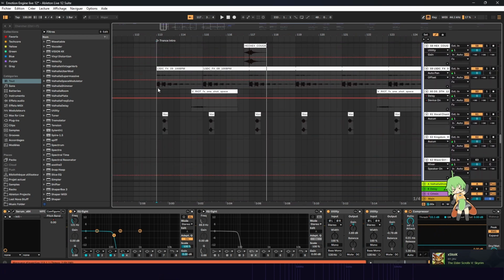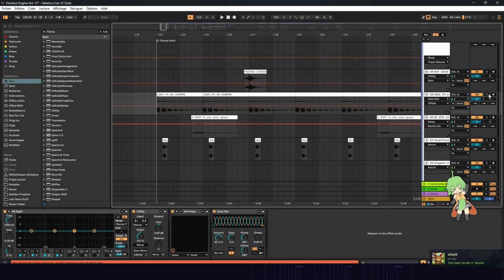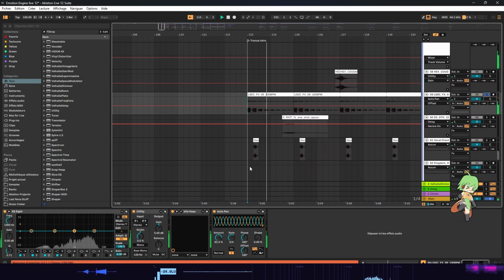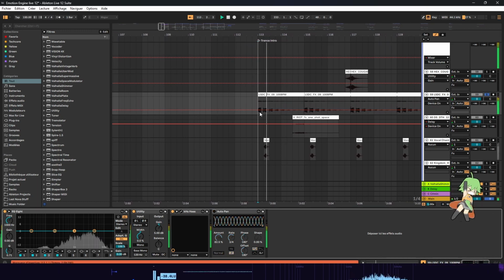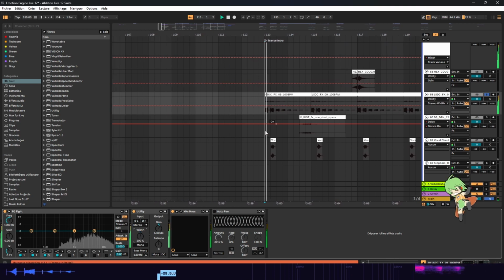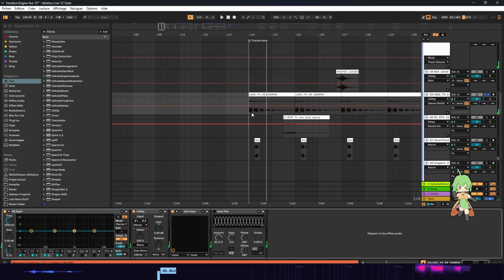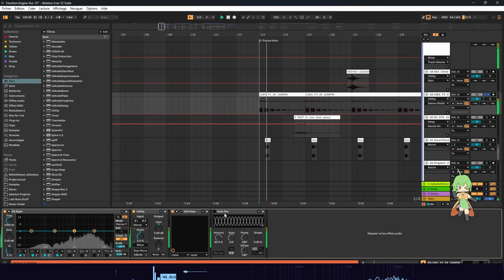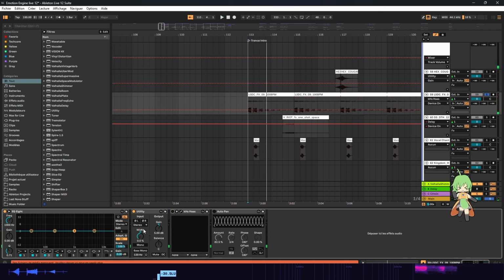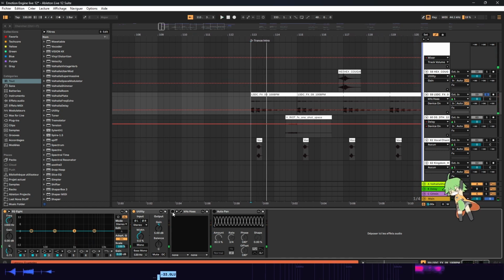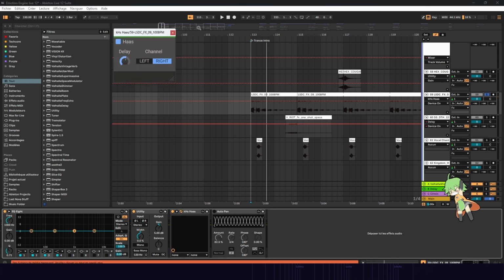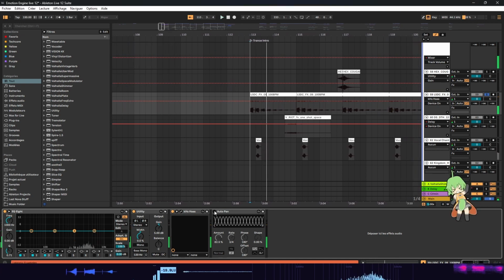So this one, as you can see, it's only working on the right ear way more, so I reduced the width and basically made it mono, with some haas, because otherwise it sounds like full mono, and I don't want that. So I put it in stereo with some haas effect and some pan to give it more variation and texture.